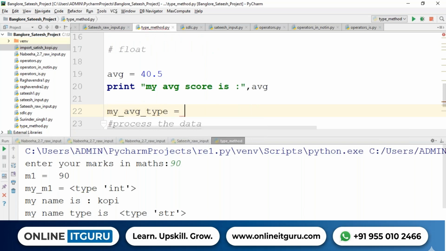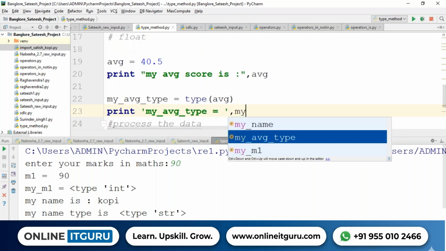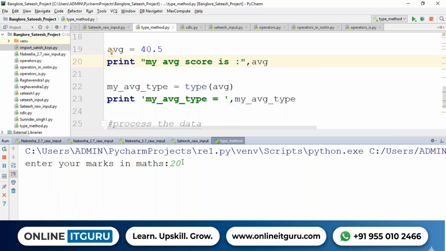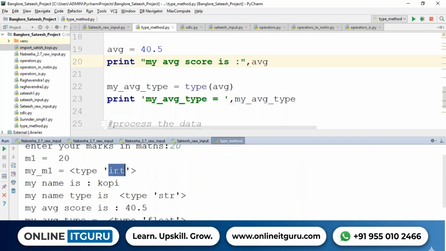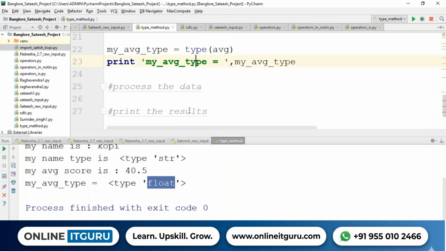I'll say type average. See, 40.5, the float. Previously we got int for this. Now copy is a string, so I got string, and 40.5 float. So three data types. Now finally one more data type.